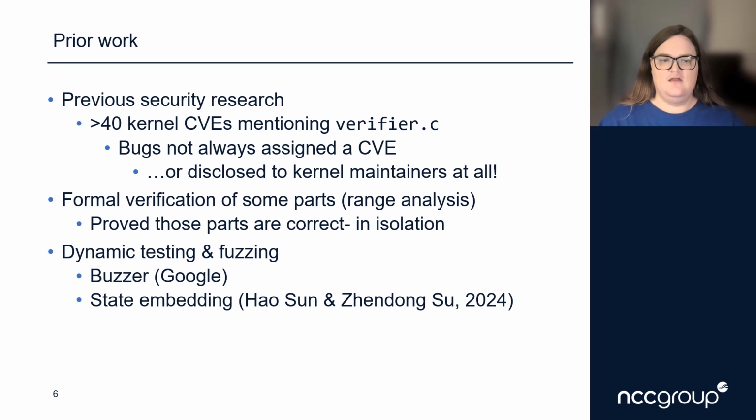But there's also been formal verification of some parts of the verifier, in particular academic work that verified the range analysis component of it. So those parts have been proven correct in isolation as of the revision that was verified. But that doesn't necessarily mean that the verifier as a whole is correct or sound. There's also been work on dynamic testing and fuzzing of the verifier. Google released Buzzer, which is their eBPF fuzzing framework. There's also state embedding verification, which is quite recent academic work from a few months ago that aims to add extra checks to bytecode programs generated during fuzzing to help detect verifier bugs.